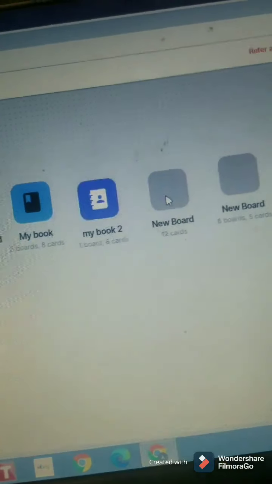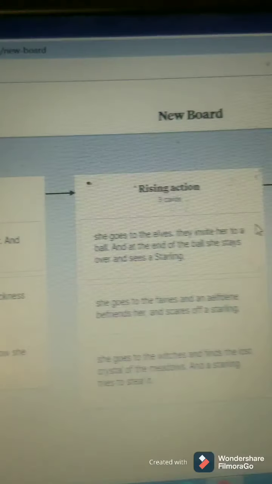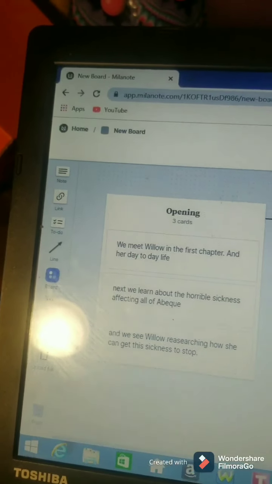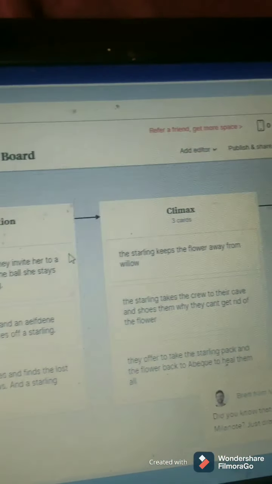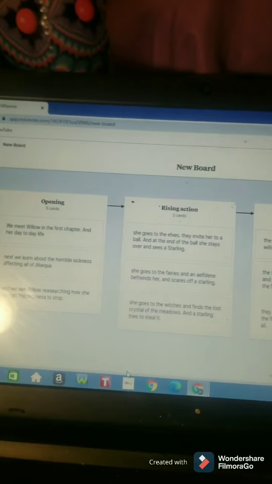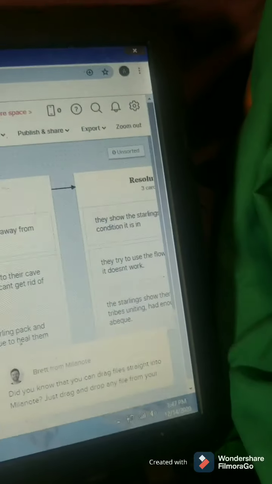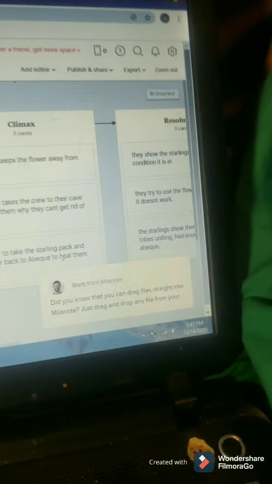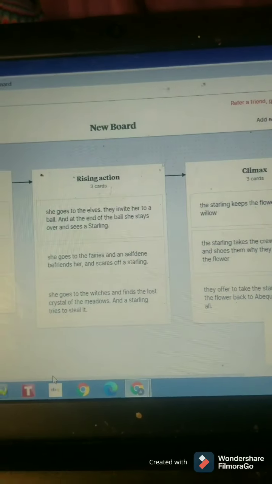And then, I think this is my last one that has something on it. Yes, this is my plot or something. I don't remember exactly what the thing is called, but opening, rising action, climax, resolution. And I wrote down, I only have 12 chapters in my book because it's my first novel I've ever completely written, and so this had a perfect amount of spaces for each part that I could put what happens in each chapter. I might be able to break the chapters up into more if I happen to want more chapters, but I don't know.